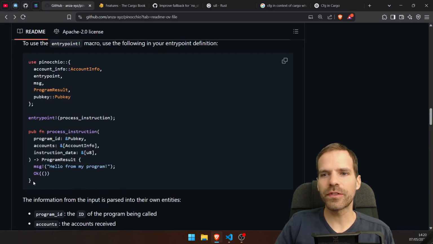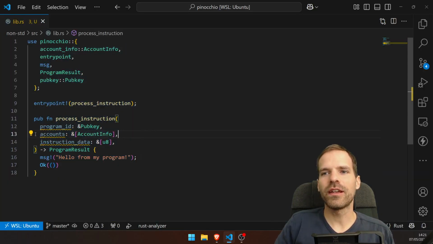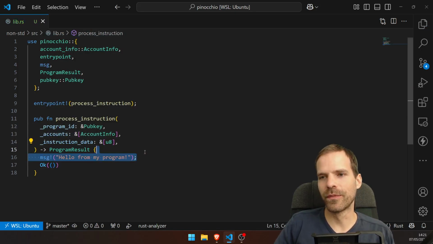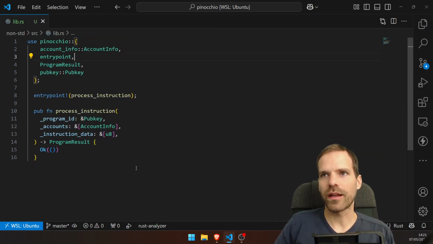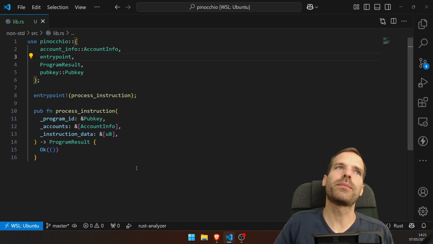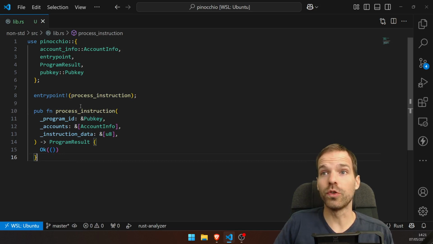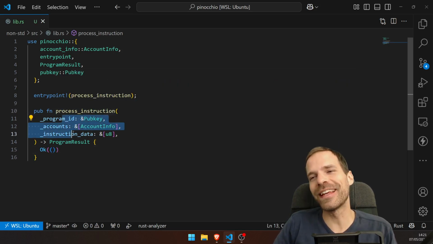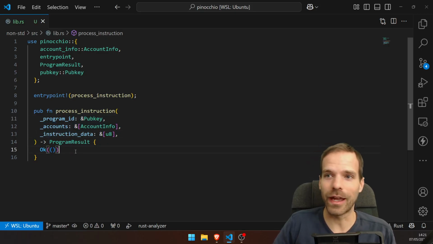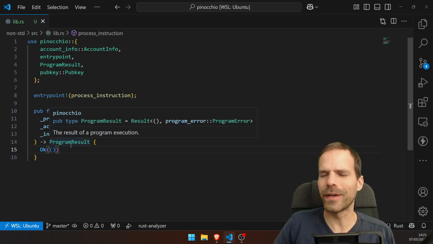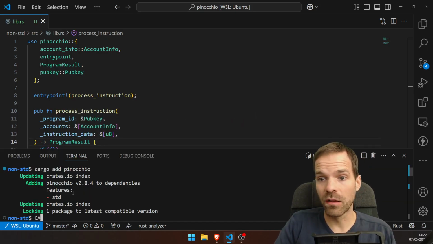And in its simplest form, this is the simplest Pinocchio program that you can build even without using a message like this. I mean, it does go simpler because you can use the lazy entry point, but this is comparable to the program we had in the previous video. It just parses the input parameters and then just says okay anyway. So that's a prime example where you could use the lazy entry point instead. But anyway, this should compile. Cargo build SBF. There we go.